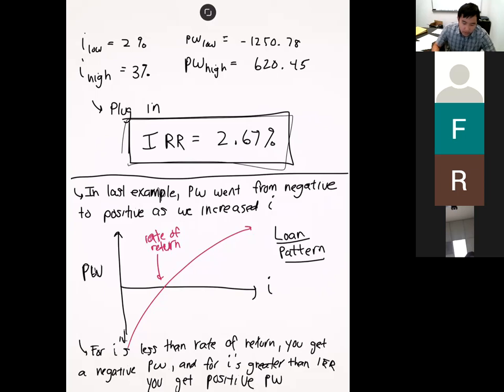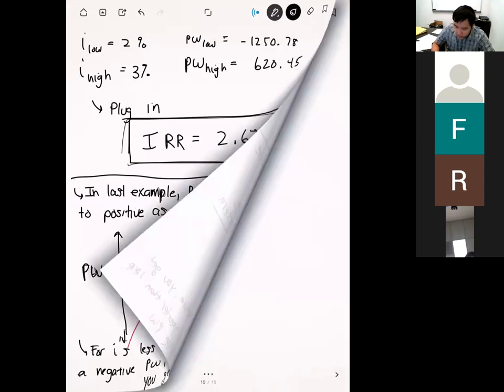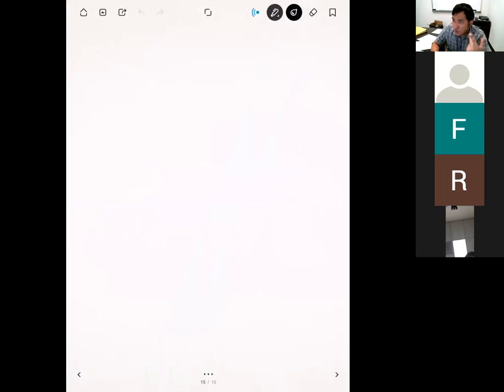Okay, so that's the pattern that you can expect for a loan. The opposite of a loan is an investment, right? For an investment, you have the opposite trend. An investment is something that you pay out in the present day, so you'll have negative cash flows early, but then that negative cash flow will turn into positive ones later.